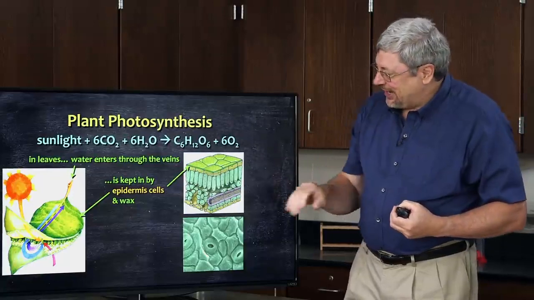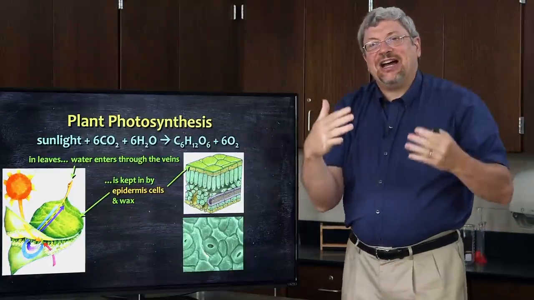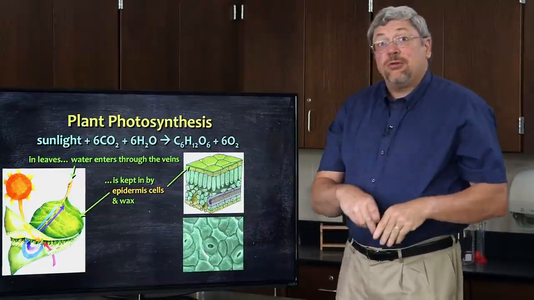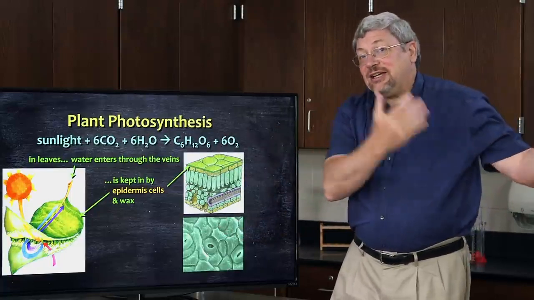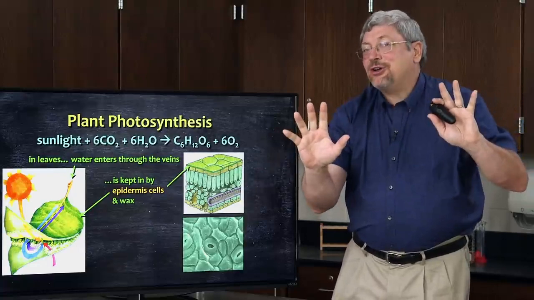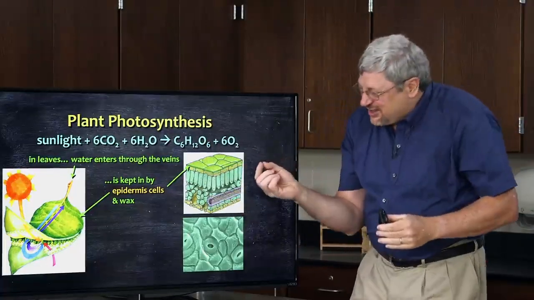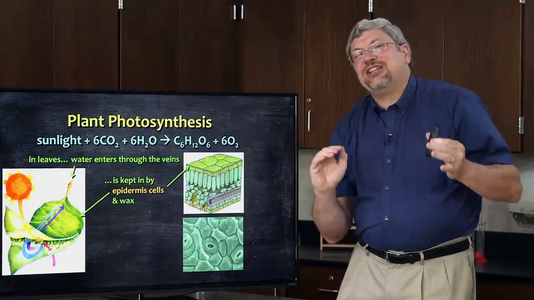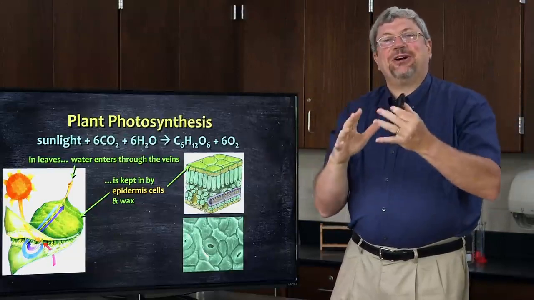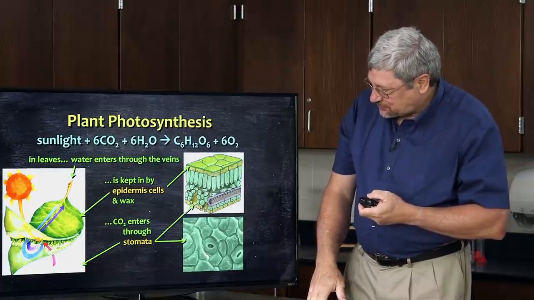In addition to that, there's a waxy coat superimposed on the epidermal cells, on the top side and the bottom side. Remember, wax is a molecule that repels water, doesn't want water to go through it. So if you put a waxy coat above and below, water that happens to get in between the epidermal cells won't go through that barrier to the outside. This keeps the water in the leaf. Really cool design once again.